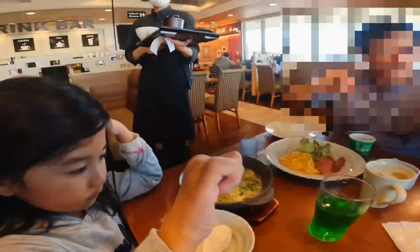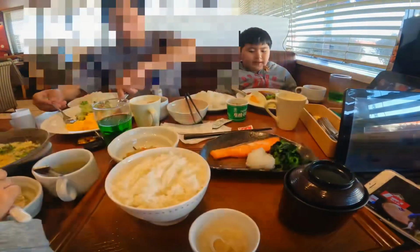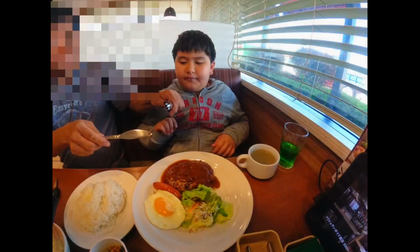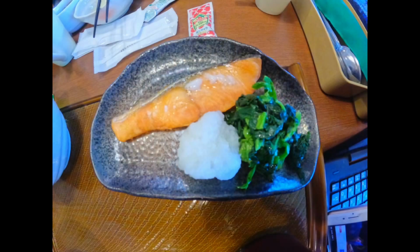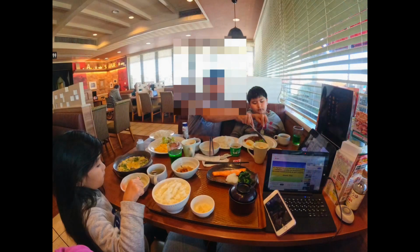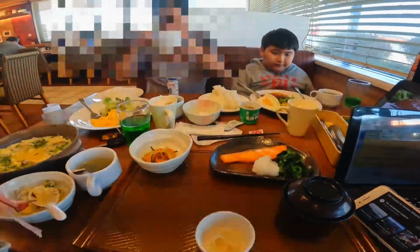A feature of family restaurants is their drink bars. Several drinks such as tea, coffee, even soups, and more are also offered at Gusto. It is an additional 199 yen, plus tax, when ordering the drink bar together with food or dessert. If you will only be ordering the drink bar, then it is 399 yen, again plus tax.